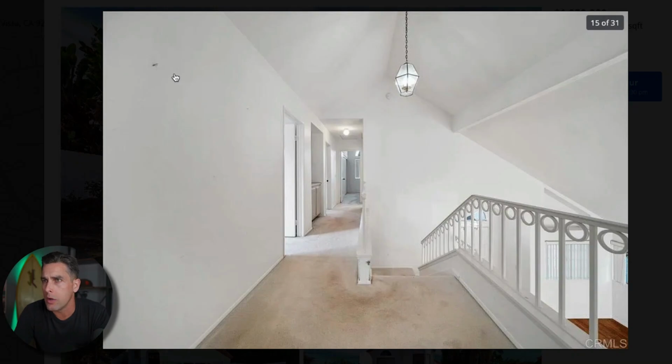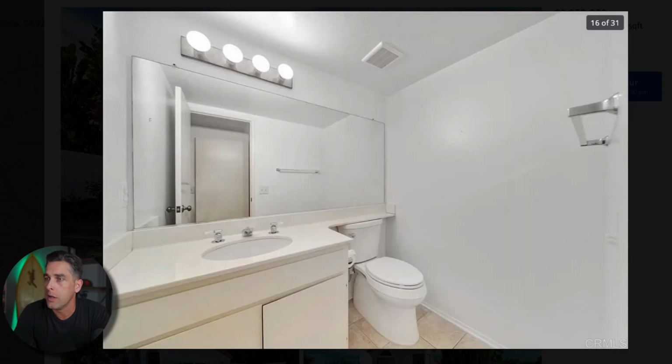So you can see the walls are probably a little bit beat up. I can't tell, there's probably a picture hanging right there or something, but definitely going to need some new carpet. Once you get to the bathrooms, this part of the bathroom is going to be easy to replace. A new mirror, go to Home Goods. You get some simple vanities at Home Depot for relatively affordable, where they do have the cabinet down here. The lighting fixtures, not too bad.